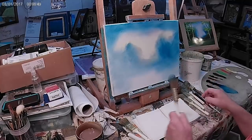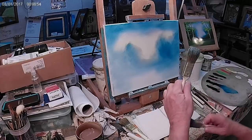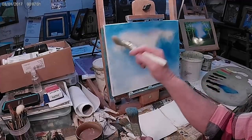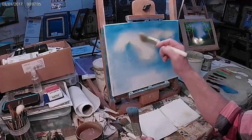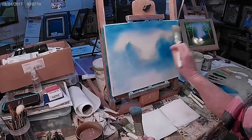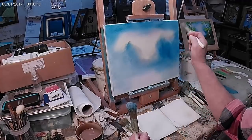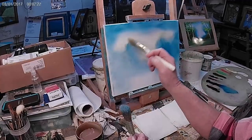And then we'll take a clean dry brush, and we're going to start in the middle right here. Just kind of blend it out a little bit, very gently. We are with the thought of not mixing that yellow in with the blue. We don't want that to happen. Just blend it out. Blend out that middle first before you go any further.